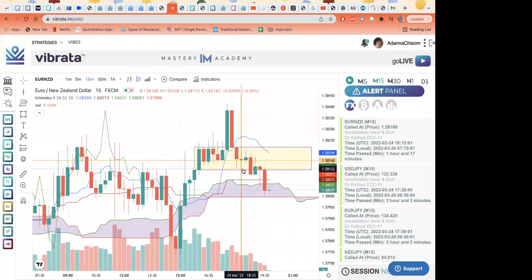Literally, this zone. So if it breaks out up, then it keeps going up. If it breaks out down, then it keeps going down for me. And you see here, it literally broke down, and that's why you're seeing it going down. But this idea will still come back into play. So before it does that, I could literally have made some money and probably gone out of the market.